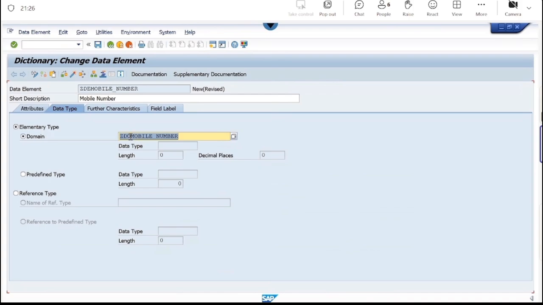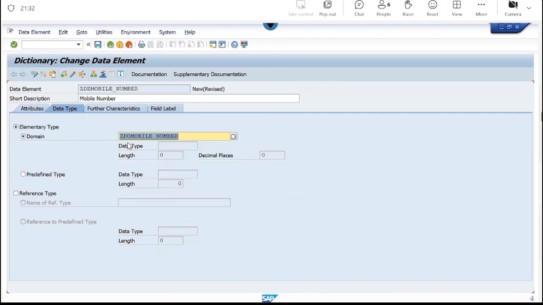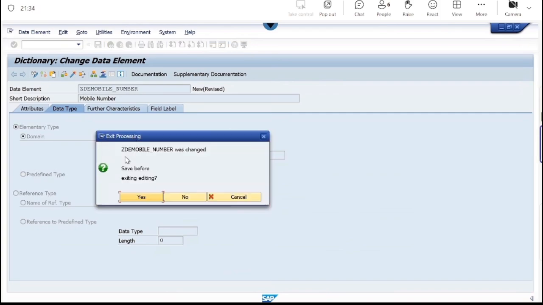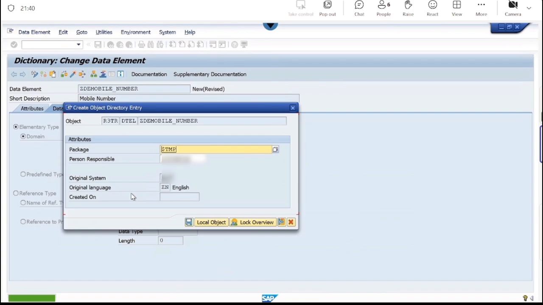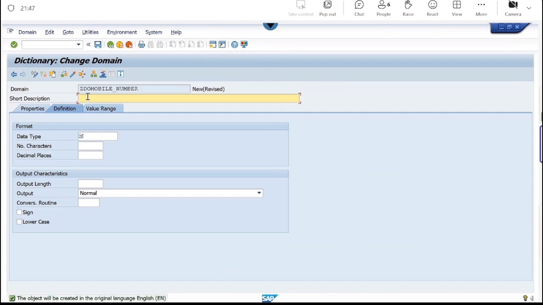Instead of that, I will double click here. This was changed. Save before existing. Okay, I will save this one. $temp. Domain not available. Create the domain. Yes, I will assign this one.